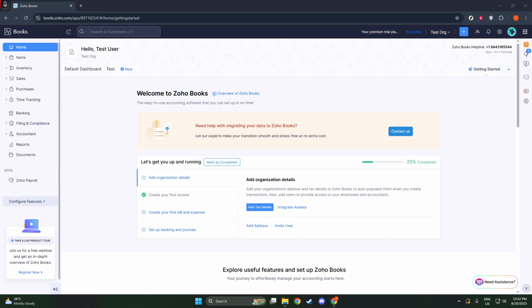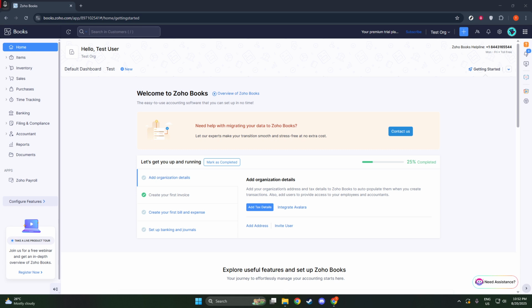First, you'll want to start by logging into your Zoho Books account. Once you're in, direct your attention to the top right corner of the screen where you'll spot the settings icon, which looks like a little gear. Clicking on that icon will take you into a range of configuration options. Within the settings menu, you'll find a section labeled Organization. It's here that you can access opening balances.